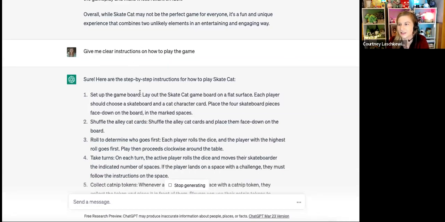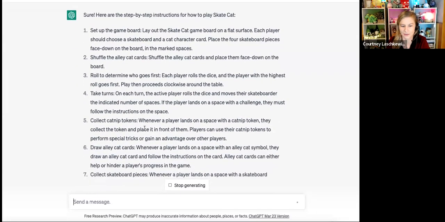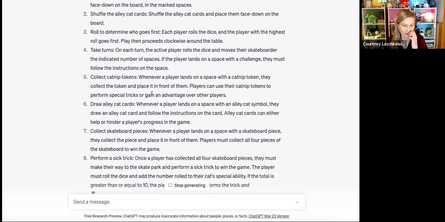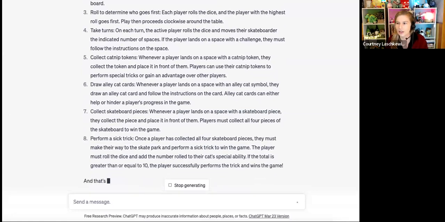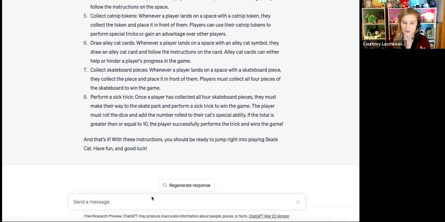I just said, give me clear instructions, and it's going to read what it said. And it's going to go ahead and show you how to play it. This is really endless to your creativity. So let's say you go through this and you change a bunch of things, you figure out what you think makes sense, what doesn't, you figure out the gameplay you want, you put it in and say, okay, great, thank you very much. I edit it to this.